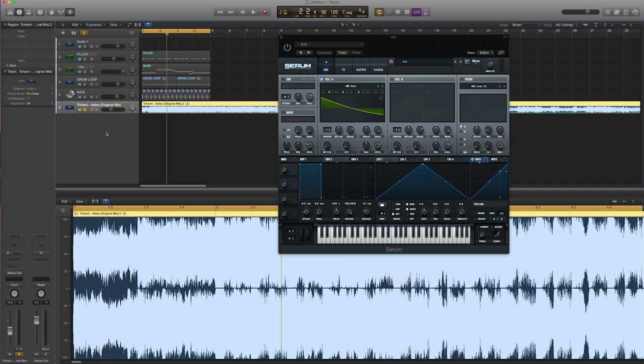Before I move on to it, I'm not going to create the exact sound. It's going to take a little bit longer than doing it quick today, but the main idea is to get a similar vibe that he has with his bass line, and that's this one here. So that's the bass vibe we're going to go for, and we're going to design that in Serum today. That's the synth of choice.